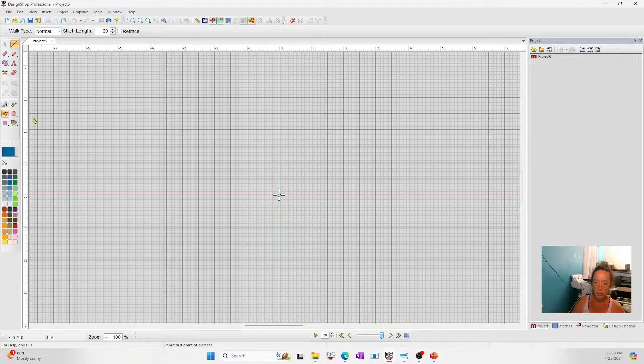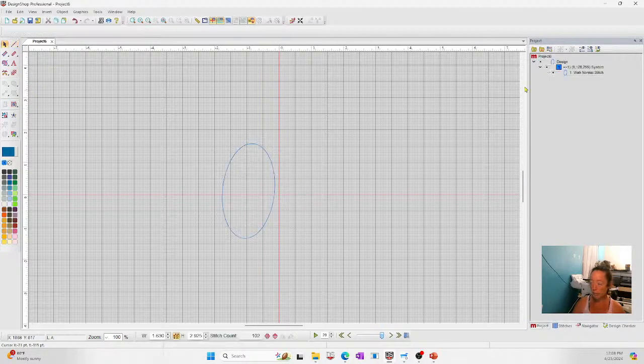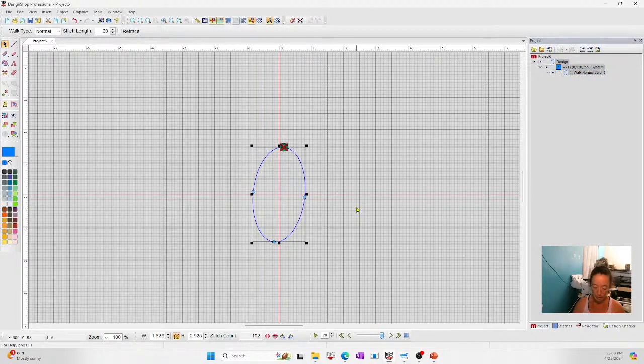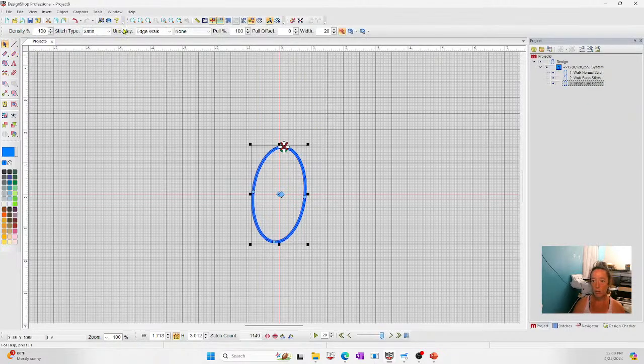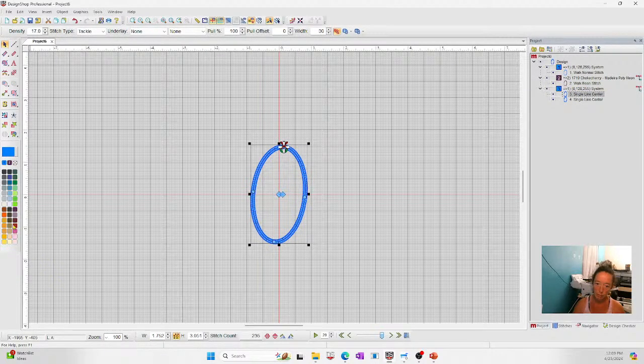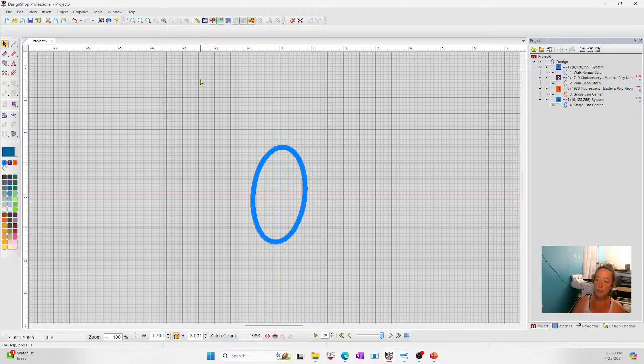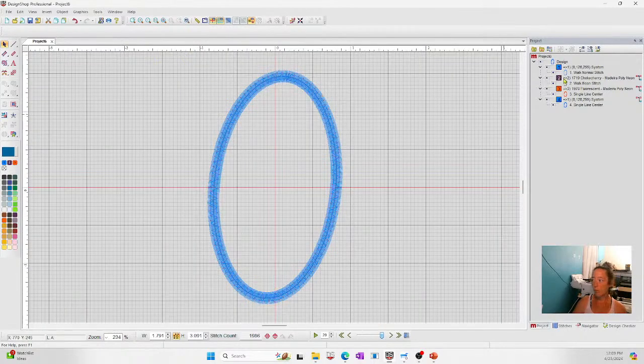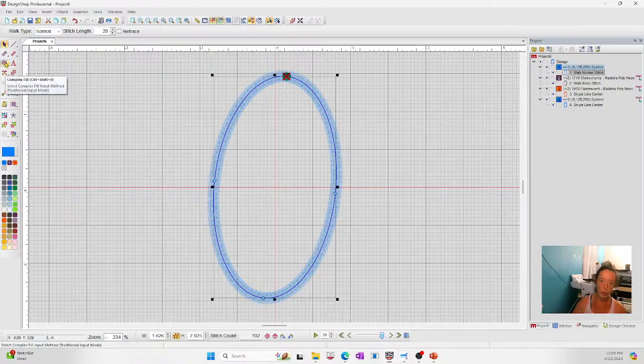So let me do a basic shape. All right, so let's say that is my applique shape. Copy, paste. I'm turning this into an applique. Copy, paste. Hold the control key, turn that over into a satin, make that a tackle. Let's make that 30. And then I'm going to copy, paste, make that a satin with 40. Okay, so I have an applique design. Let me give it different colors so it actually is an applique design. There we go.